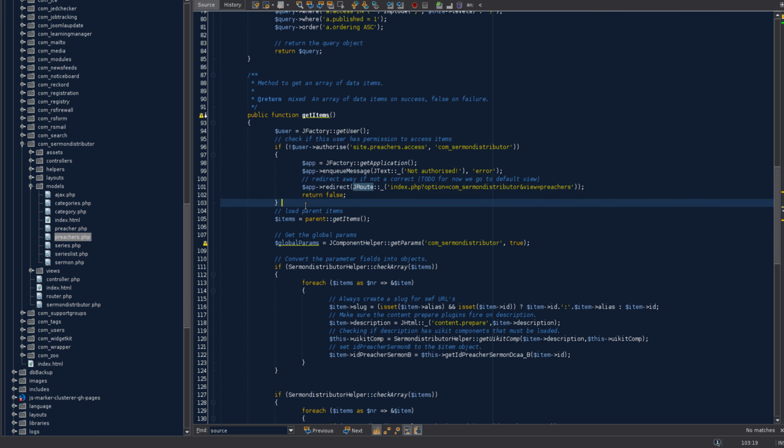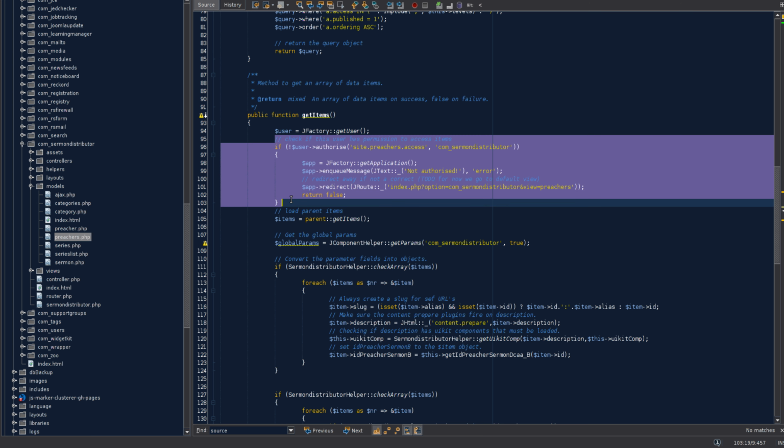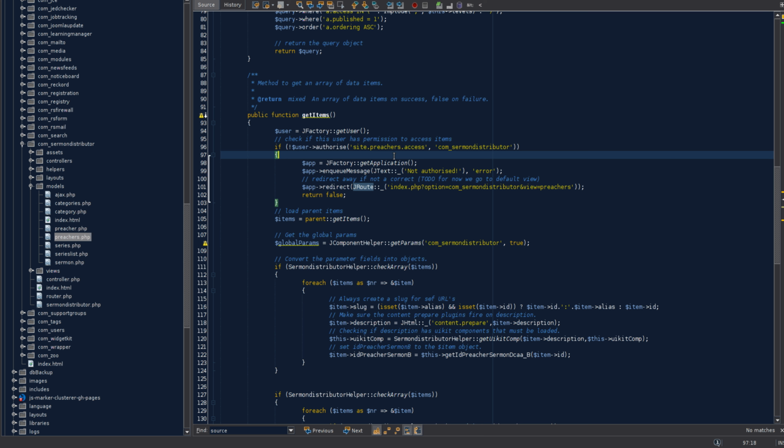Now with this new improvement, we've also made it possible for you to remove this check, basically to remove the control over whether a user has access to the view, and basically making the view permanently public. And I'm going to show you how to set up the permissions correctly, and I'm also going to show you in Component Builder how to remove this little section completely. So let's get to it.